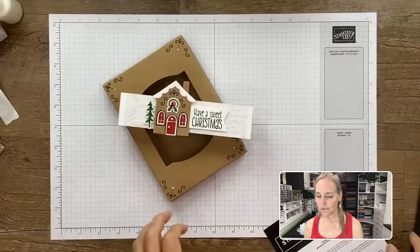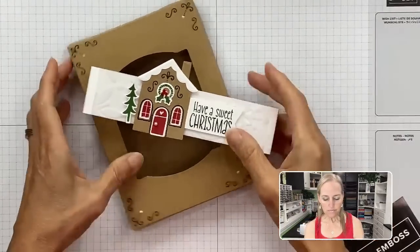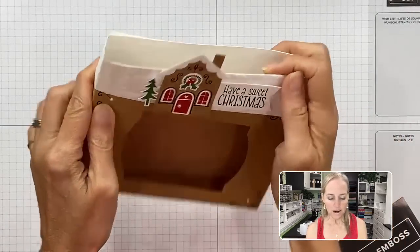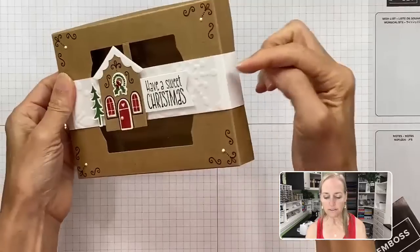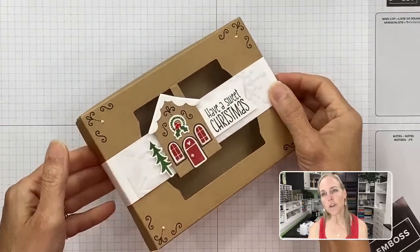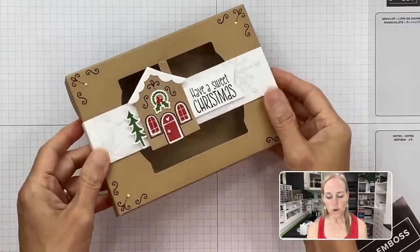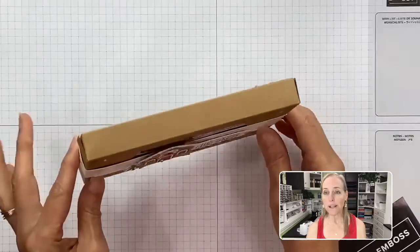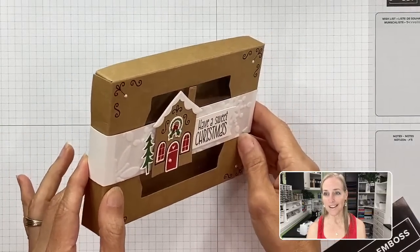Let's move down to the desktop and zoom in a bit. Here's the belly band — it's made with 8½ by 11 cardstock. Because the box is about 6½ inches, wrapping around both sides would require almost 15 inches, which we don't have even with 12-inch paper. So our belly band is actually made up of two pieces of cardstock.